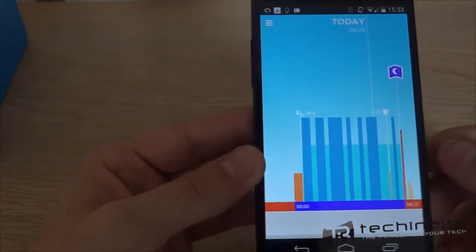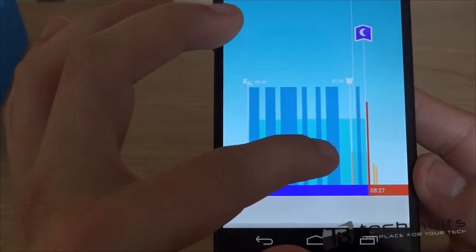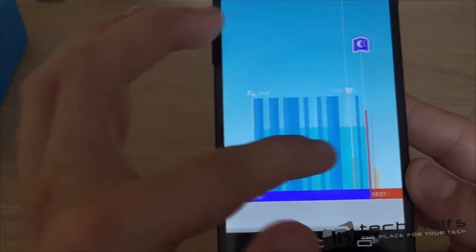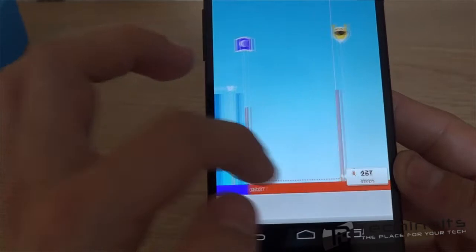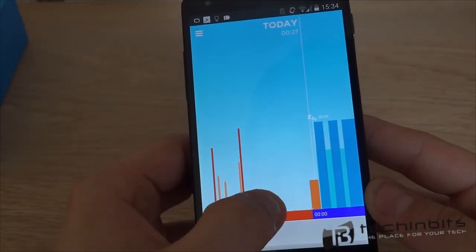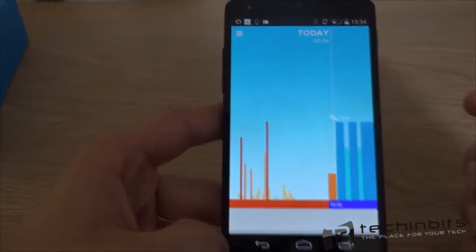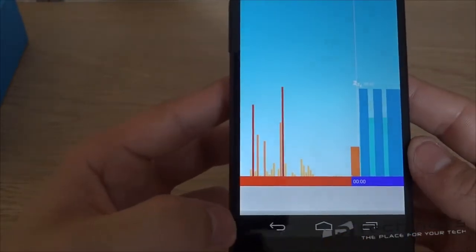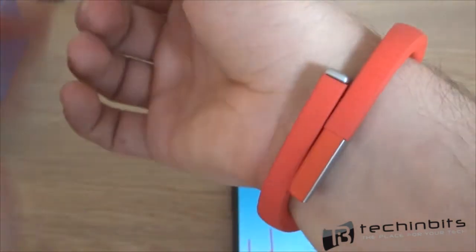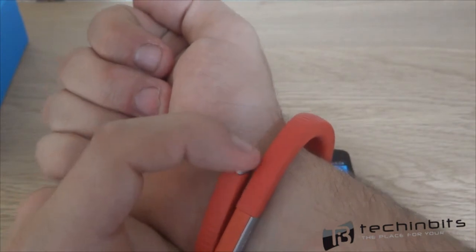Here we are, and as you can see on the chart itself, we have the function to show a mediocre sleep and a deep sleep. I happen to sleep a lot lately, so 8 hours is plenty. Then the orange is when you are awake but laying in bed, and it registers this by pressing the button. For example, if I do this, you can see a moon flashes up, and then it registers that I am supposed to be in bed.